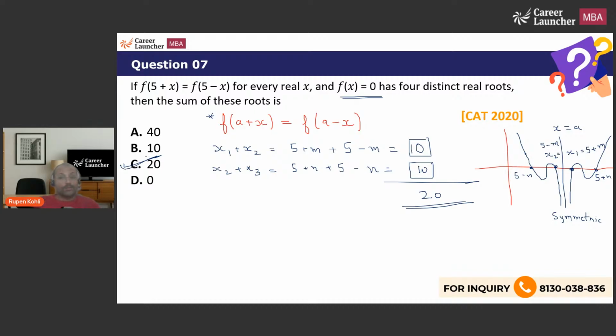Nice. So you see how a graphical interpretation was required, right? That is the theme of today. Graphs are related to functions, right? So think graphically with function problems. All right, so that was our meeting, and we'll continue this. Don't worry, we'll be meeting again on this. The topic of functions is a bit vast. So today we have focused on the graphical approach based problems. There are other questions on functions also, which are purely algebraically based. So we'll continue with that.